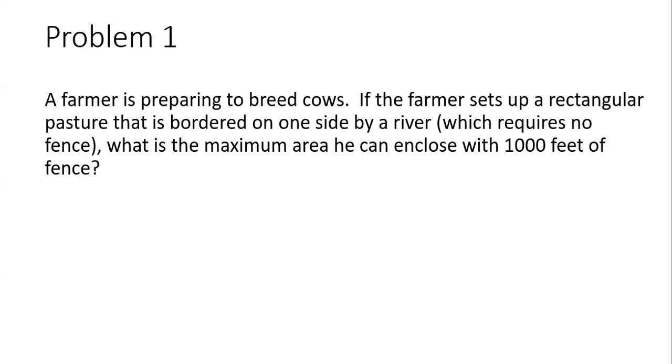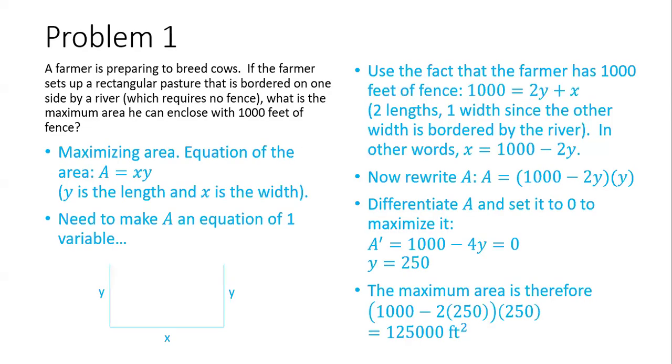All right. So hopefully you tried it. So the whole idea of this is we're trying to maximize or minimize something, make something the biggest or make something the smallest. So what are we maximizing here? We're maximizing area of this rectangular pasture. Okay, so we got to set up an equation for this area. It's rectangular, so we call one of the dimensions x, one of the dimensions y. The area is just x times y. It's a rectangle.